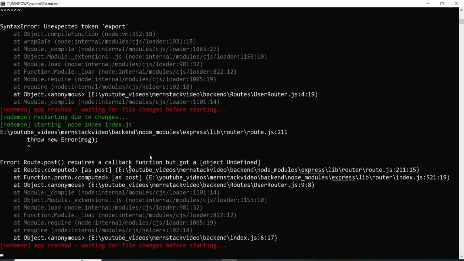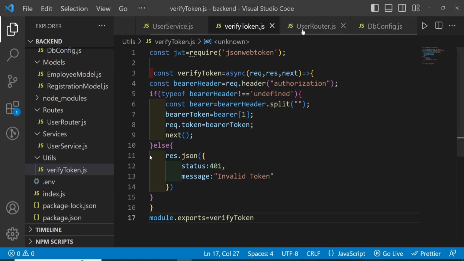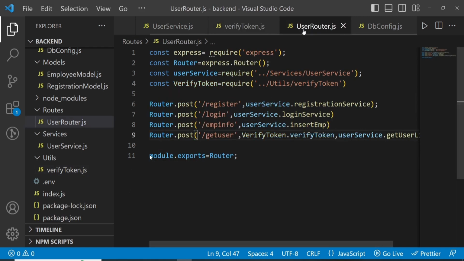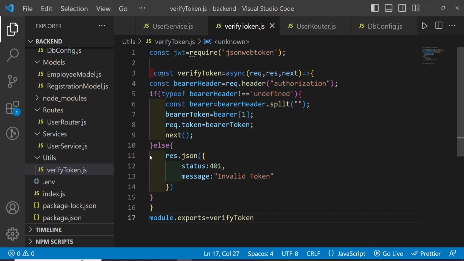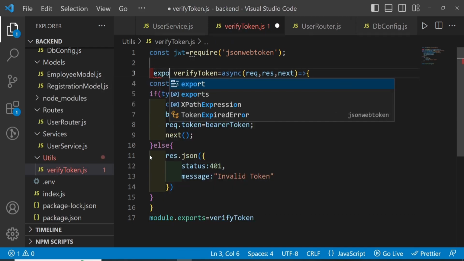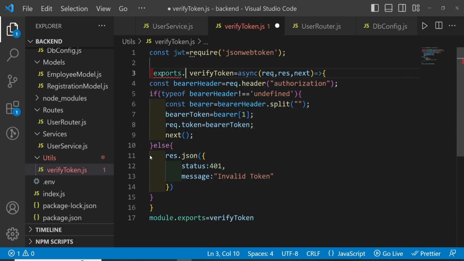Request.post requires a callback. Once more we'll see and we'll check again.